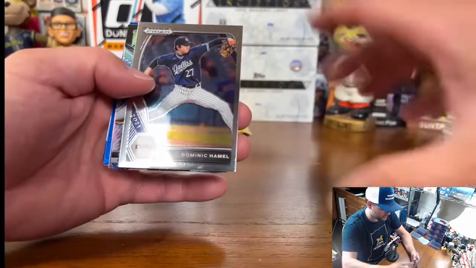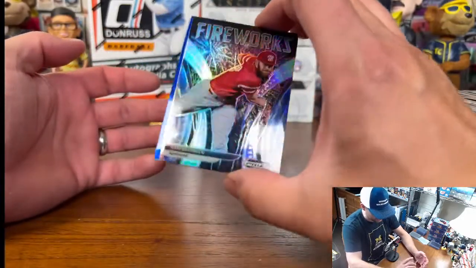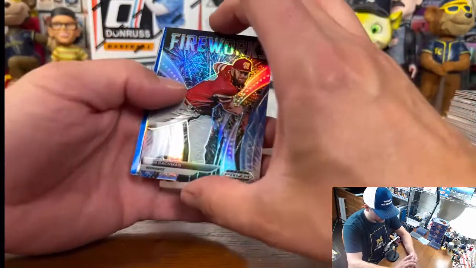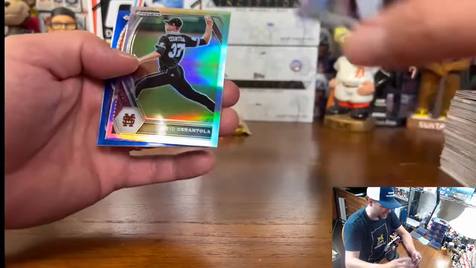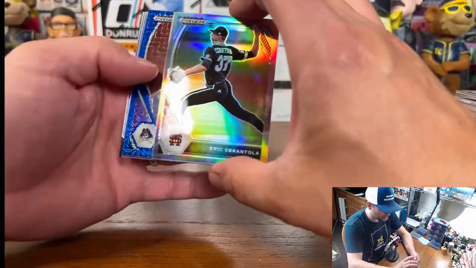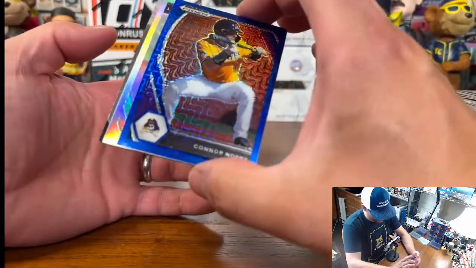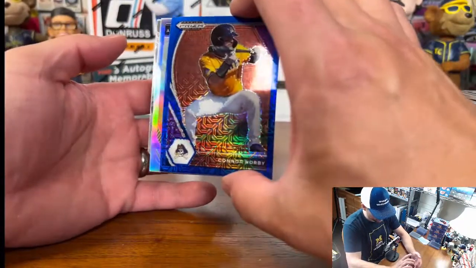Jax Wuerf, Dominic Hamel, Sam Bachman, local Indianapolis kid at Hamilton Southeastern. He's with the Angels of Anaheim. Eric Sarantola, Mississippi State. Connor Norby, what everybody wants to be doing in their baseball card, laying down a bunt.